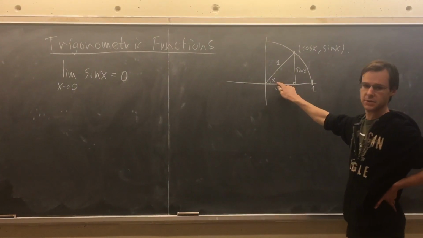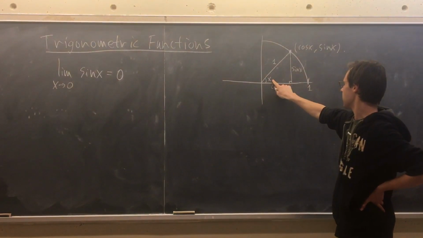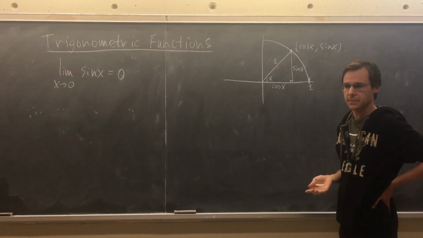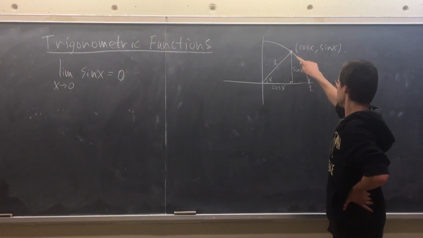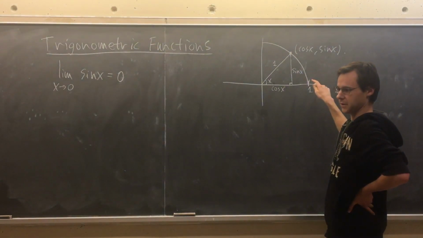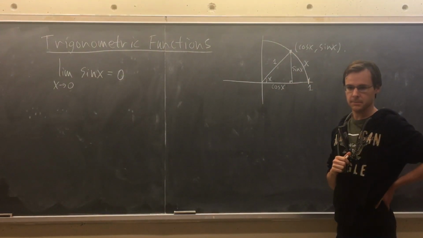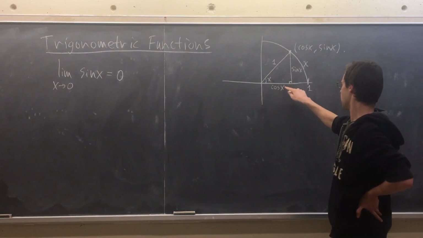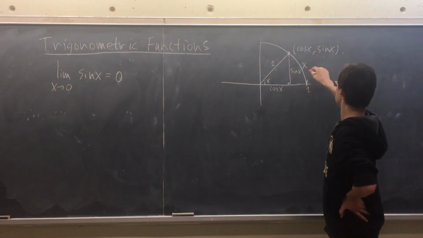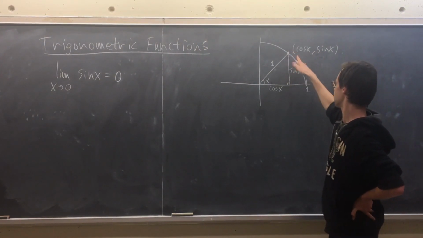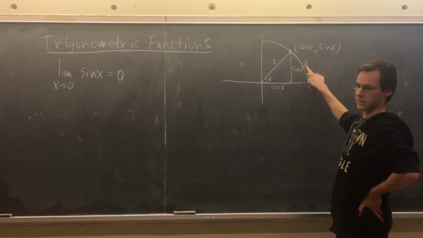Now, we have to remember that x is in radians. It always is in calculus. X is in radians, and this is a unit circle. So what does that mean? Well, by definition of radians, the arc here, remember the formula, arc equals r theta? The arc has length x. The angle, x, times the radius 1 equals the length of the arc, x. So again, this is the definition of sine and cosine. It's defined to be that point. And by definition of radians, this length here is x, that arc.